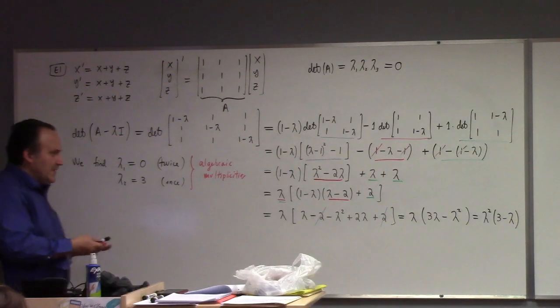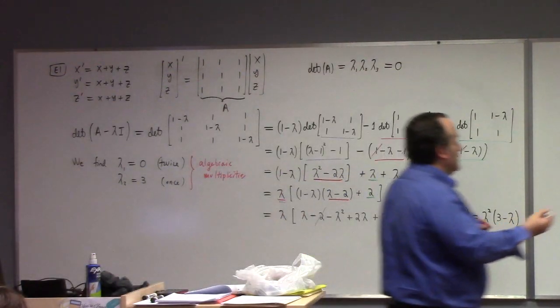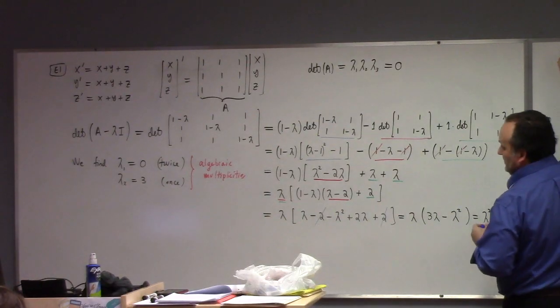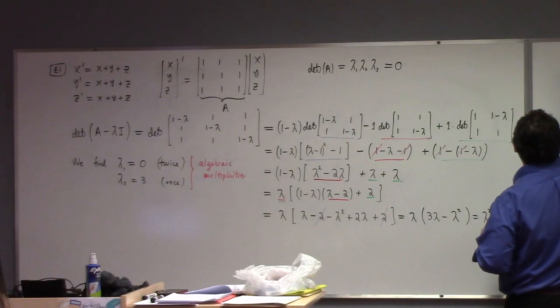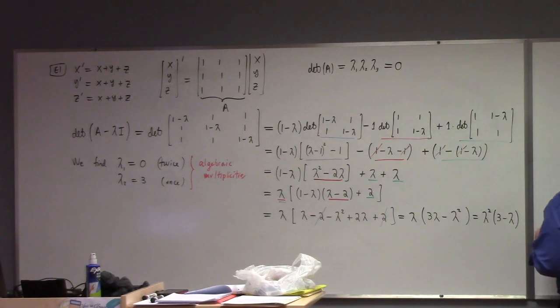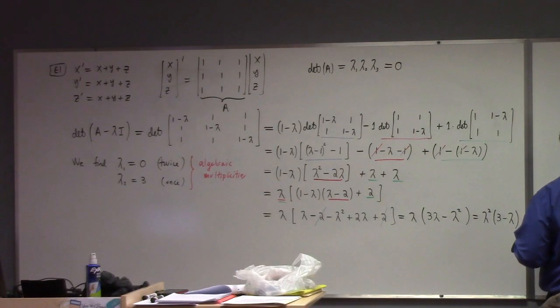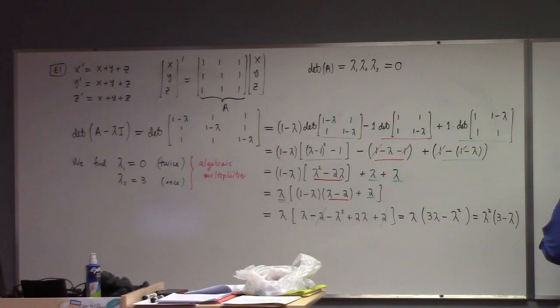All right. So let's work on that then. Which one do you guys want to do first? The 3? Or what's that, the 0? All right, lambda 1 equals 0. So we're looking at A minus 0 times the identity times a vector equals 0. So specifically, that's 1, 1, 1, 1, 1, 1, 1, 1, 1 times u, v, w equals 0, 0, 0. Can we solve this?